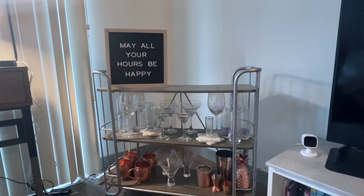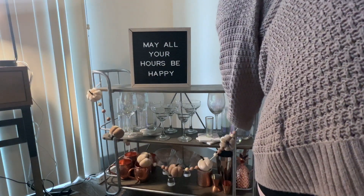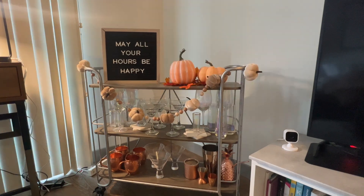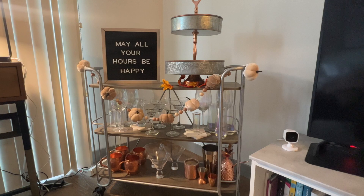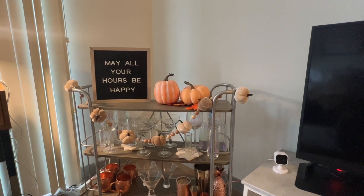This is my favorite piece of fall decor I've ever owned. I got it situated how I want it and I'm also going to change out the words on that picture. Last year I did something similar with a couple of bottles of alcohol on top. Another option is to go with a tray and fill it with things, but I feel like I got rid of almost everything I used to put in there.